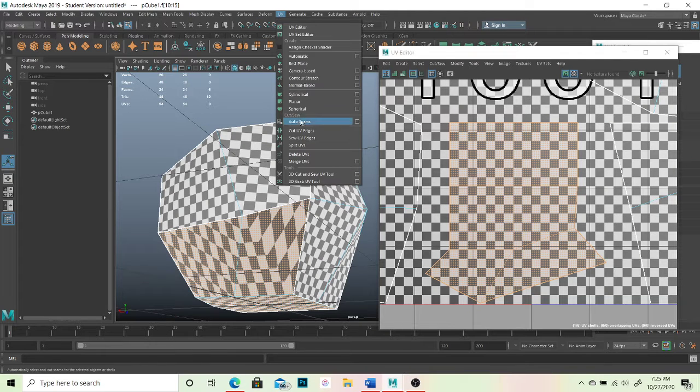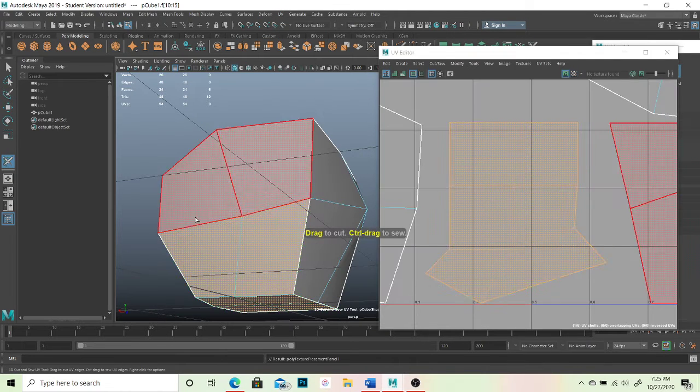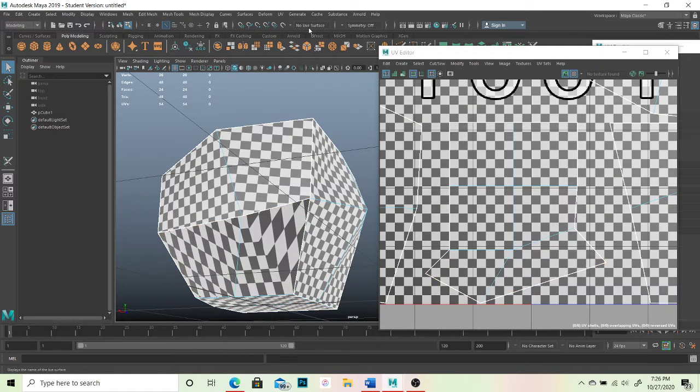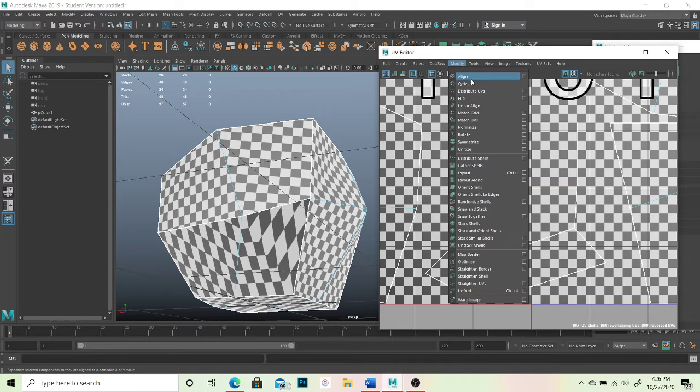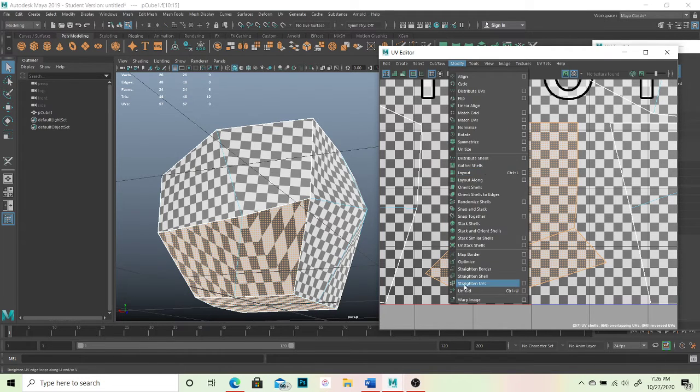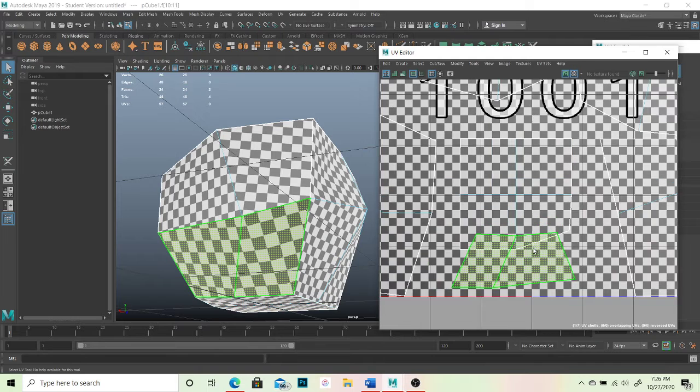We can go in here, go to UV cut and sew. Ah, son of a biscuit. Edge, then UV cut and sew. And go ahead and slice and dice where we want it to cut off right there. And then go into Q, modify, after we select the actual UV shell, modify, unfold. Now we have this as a separate object.